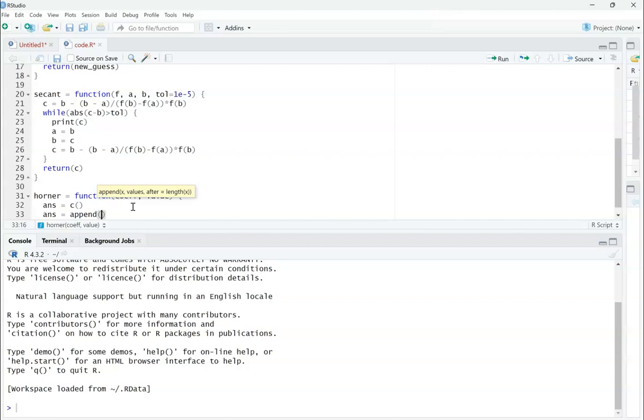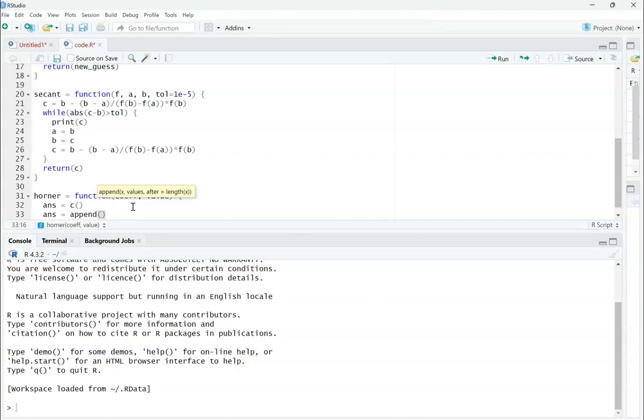I want to keep adding things to the same list. I want to use what's referred to as the append command. If you're used to Python, I think if you already have a list, you can just do dot append on the end and it'll stick it on there. That doesn't seem to work in R. I tried it, and at least it didn't work for me. So when you do the append command, you need to tell it what list you're going to append to, and what you're going to append.